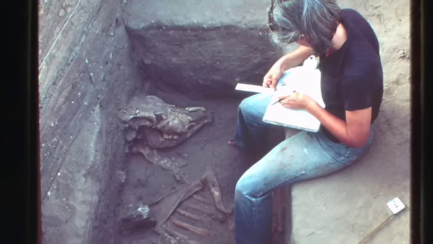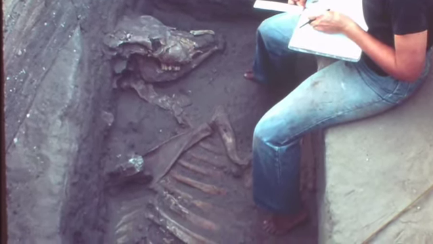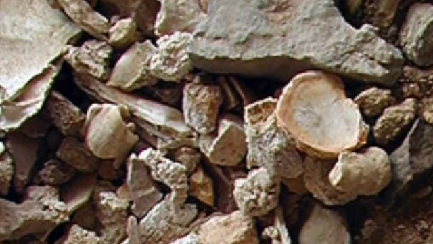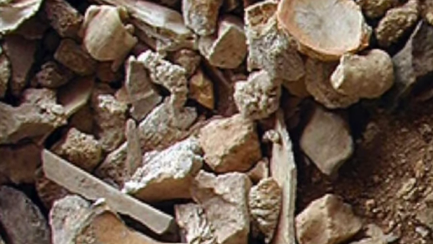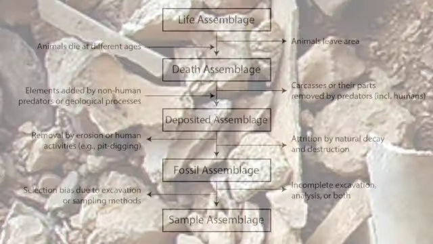Only rarely do archaeologists find substantially whole skeletons of animals, like the Egyptian donkey seen here. More typically, animal remains are highly fragmented. This not only makes it more difficult to identify the animal remains, it also has substantial impacts on how we interpret them. In zooarchaeology and closely related fields, it's common to conceptualize the taphonomic effects — that is, the effects that degrade the material over time — as being something like a sampling procedure that starts out with a living population, in this case of animals, that we call the life assemblage, and passes through several stages of removals and destruction processes, eventually becoming the sample assemblage that archaeologists have available to them.